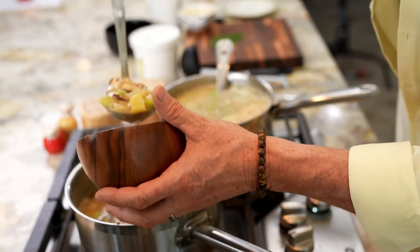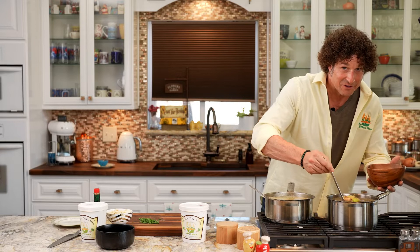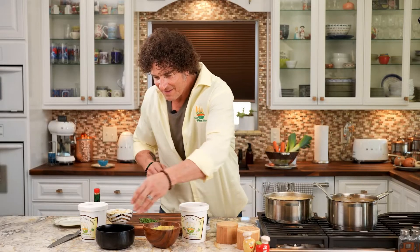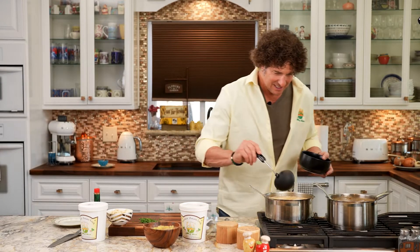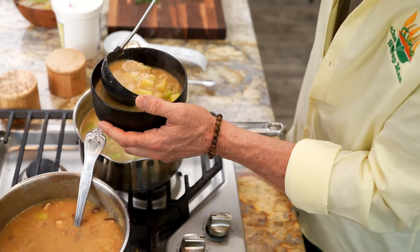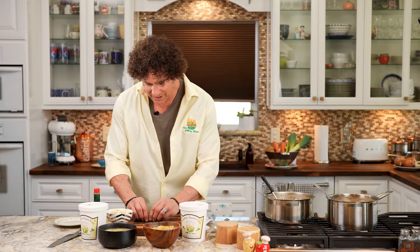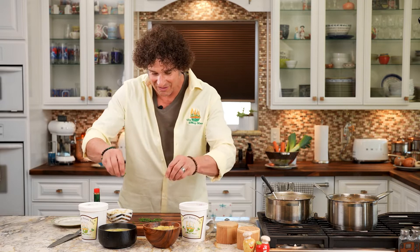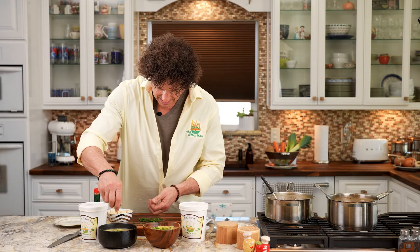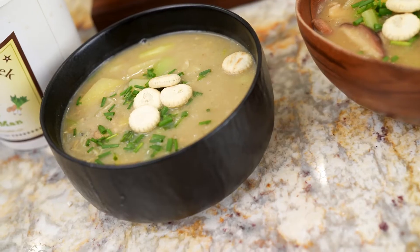It's showtime. We're going to scoop up the mock chowder first — the smells coming out of here are just incredible. And now the clam chowder — you can just smell the umami popping off of this bowl. So now your vegan friends are super happy, your dairy-free friends are happy, and you've got some clam chowder ready to serve. I'm going to top it with a little bit of chive, some oyster crackers, and I always like to have a little Tabasco — but this is ready to serve.